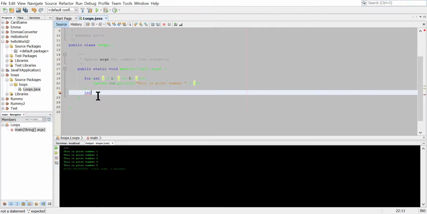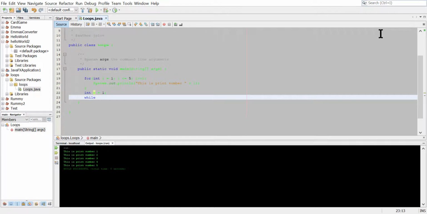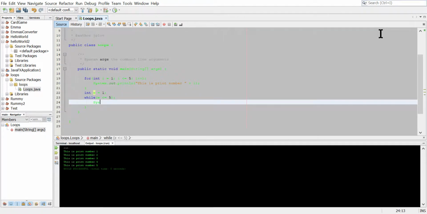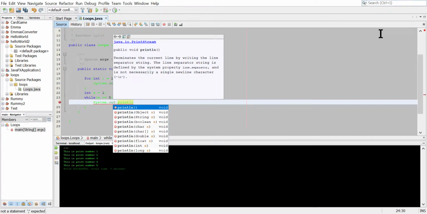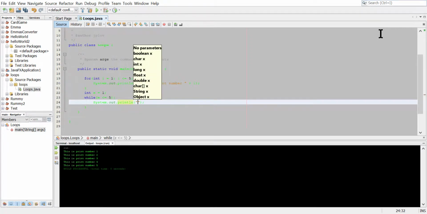We'll go ahead and declare a variable e, give it the value of 1, semicolon, move my mouse for you, and say while, open parentheses, e is less than or equal to 5, open curly bracket, system.out.println, open parentheses, open quotation.